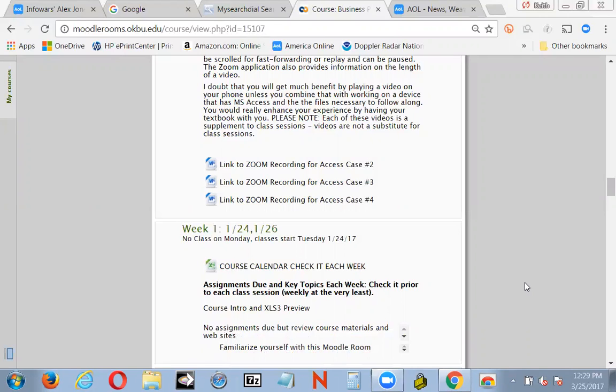And you don't gain a whole lot by just watching me typing stuff in. I mean, you get to see enough of that through the semester. So we're going to work on Access case number 5 today. And it also lets me not have to worry about camera angle and all that type of stuff. So consider it a podcast. Nonetheless, we're going to work on database case number 5.